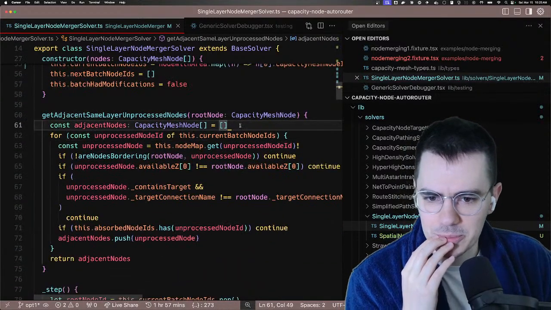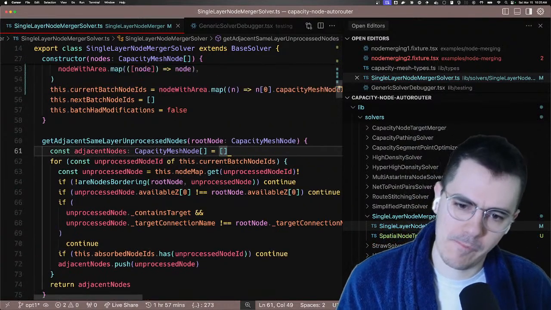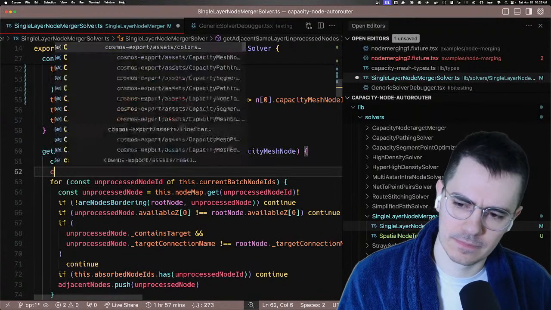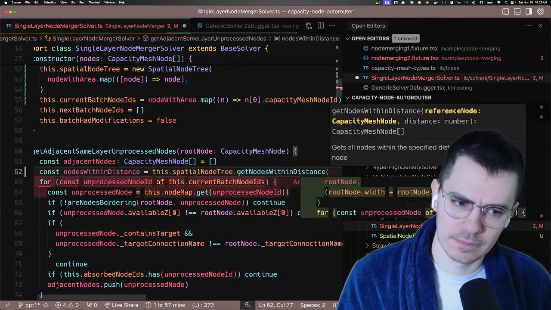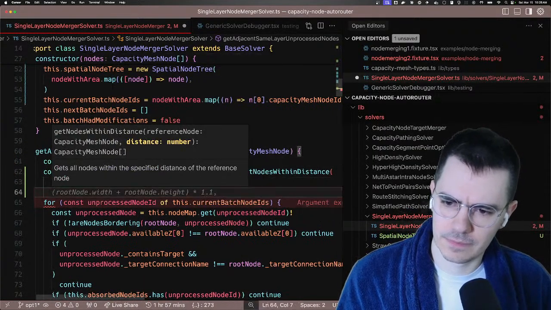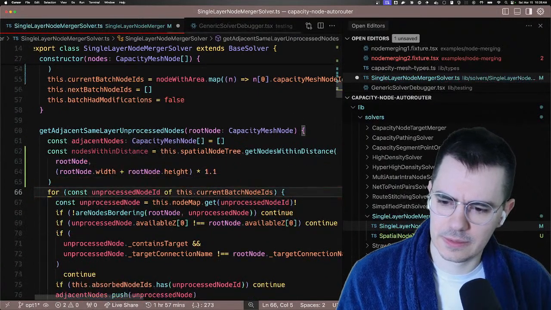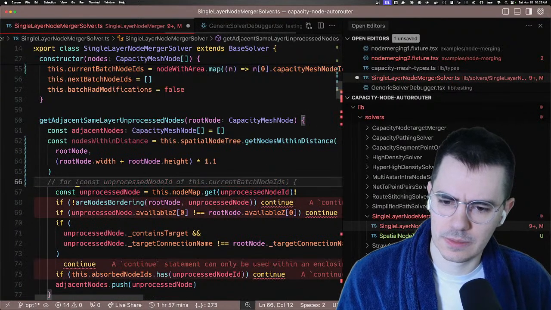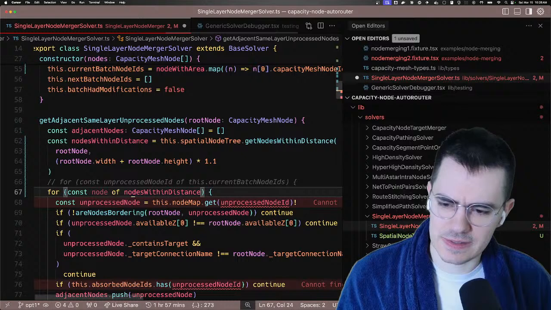So now we need to incorporate it here. Okay, so yeah, we'll do something like that again. I'm going to comment that out. Const node of nodes within distance.